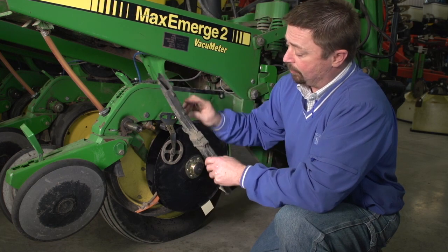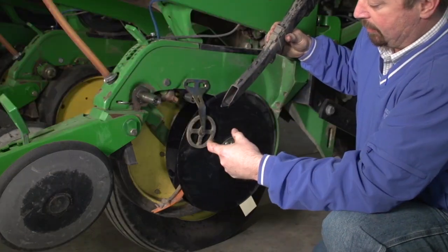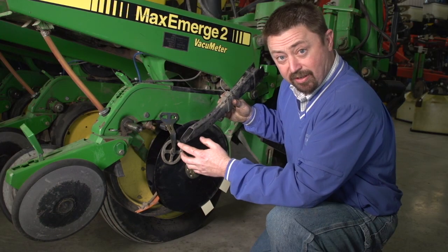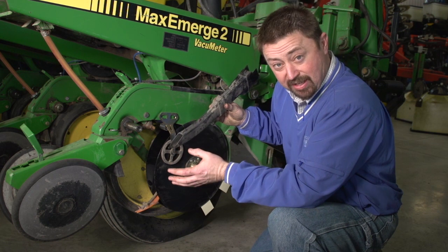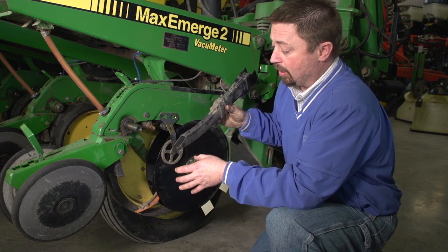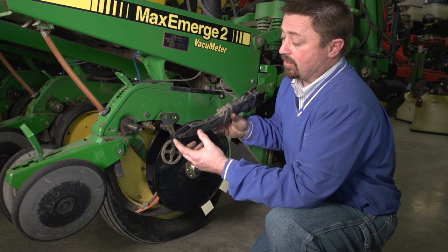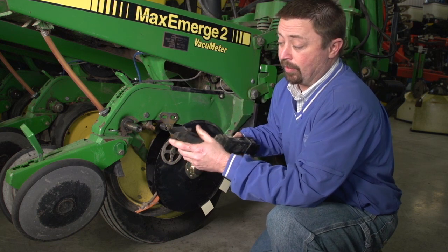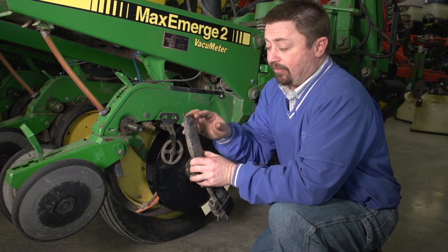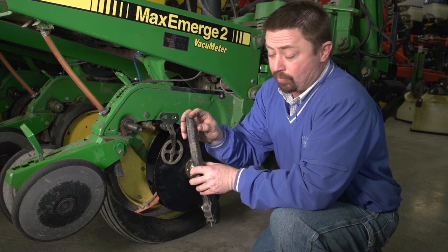If that seed is dropping from the seed tube, seed will be coming out this way. If it hits one of these broken flaps or a piece of the seed tube, it's going to affect the singulation. So we could potentially have a skip, or we could have a double based on where this seed goes. So if this happens, we need to do two things. Not only do we need to replace the seed tube to fix this problem here, but now we need to find out for the next part why this happened.